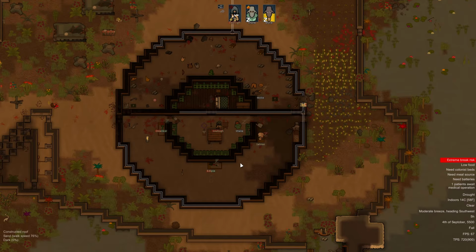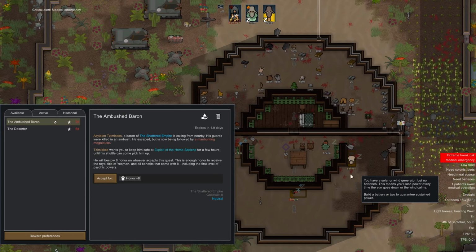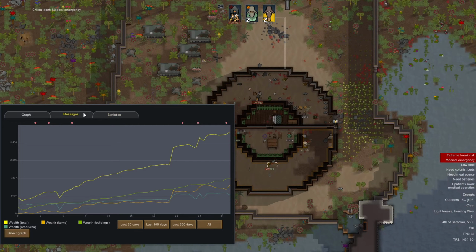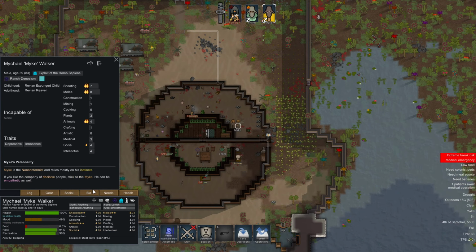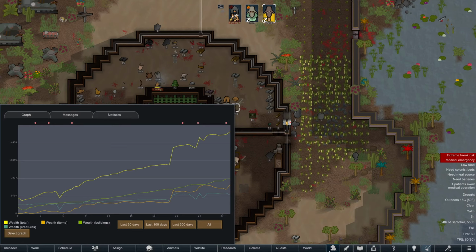Our base is looking well, okay. Got the honor. God damn it. Okay. That might be bad. We did get the honor quest. Who is the best for that? Mike. Jesus. I don't know. Mike can get the honor quest. Just like so.